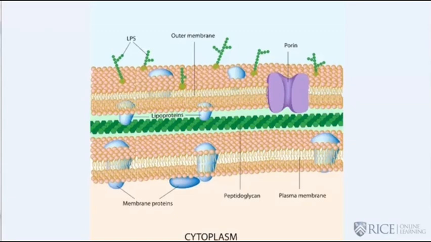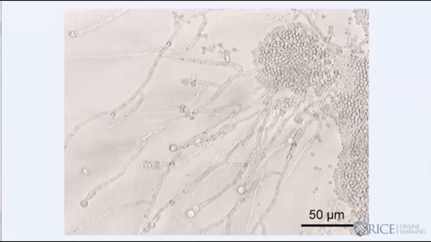The next group that we look at is fungi, and this is a Candida shot. Fungi are eukaryotic, so their ribosomes are a lot like yours. They have an organized nucleus, but they do have a cell wall on the outside. It's nothing like the cell wall around bacteria, and it's also completely different from that of plants, and it has characteristics that you can sometimes use to distinguish them and maybe even attack them.